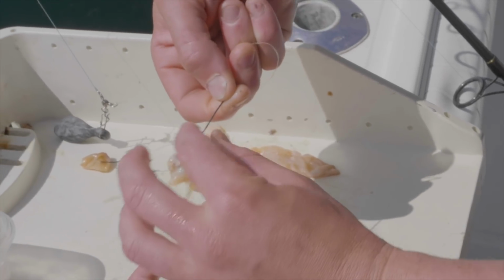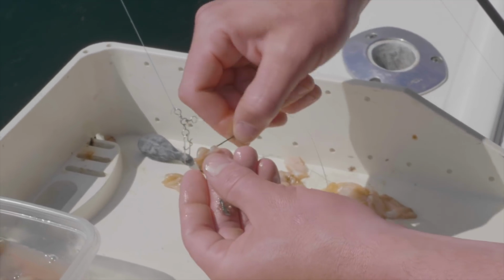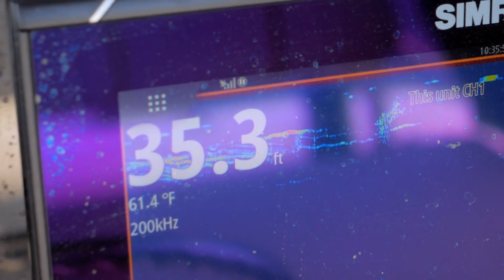You wanna make sure they stay on the hook, so you wanna hook it multiple times. My rule of thumb is you wanna hook it at least 3 or 4 times. There you go, nice small piece of bait on your hook. That's all you really need right there. And they can smell that. They're really keen, they have a good sense of smell, and they will come to you. You don't have to go to them.